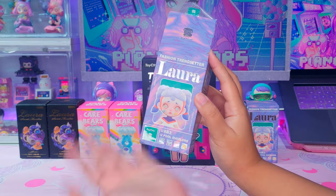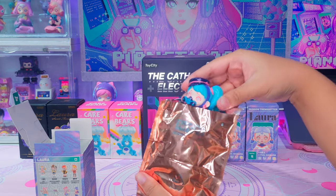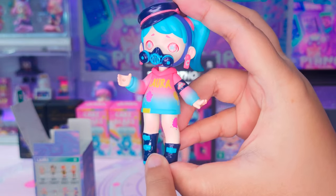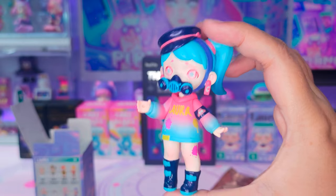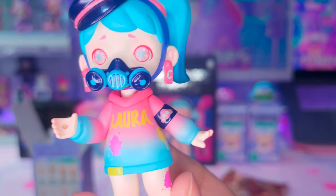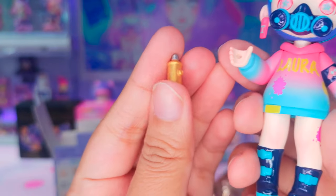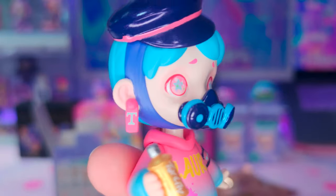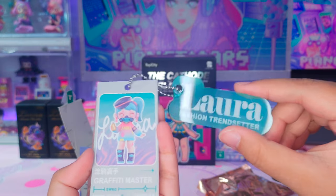I love the design of this box because obviously it's color purple and it's all pastel — there's no black here, even the texts. It is the Graffiti Monster! It's so detailed. The color of her mask, her hat, and her shoes are the same shade, which is so cool — she is really a fashion trendsetter. She's wearing an oversized sweater with a gradient pink and sky blue. She has a spray bottle because her name is Graffiti Master, so that's obvious. I love her earrings — it says T and C, which might mean Toy City. There's also a keychain.